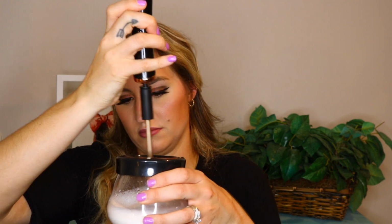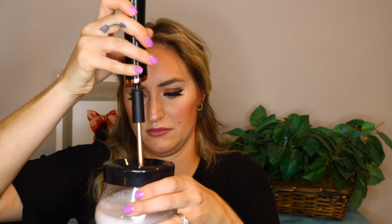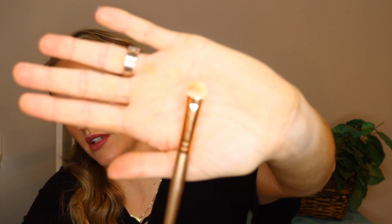All right. This one didn't clean as well, still a little bit left over, so let me do it for a little longer. Okay, looks a little bit better now, not as bad as it was when it first came out. So far, not bad. I mean, it's at least getting cleaned. All right, let me try one more for y'all.